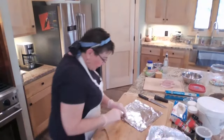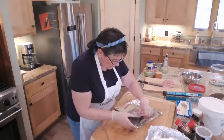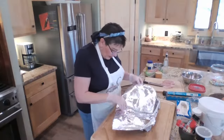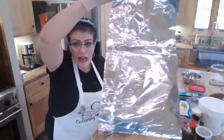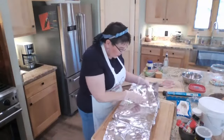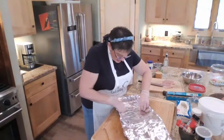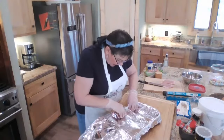Okay, so I folded it in thirds. Get my pan back over here. Okay, the parts that have the crease, you're going to want that to be on top. Put a layer down in the pan and keep that folded and make a divider.